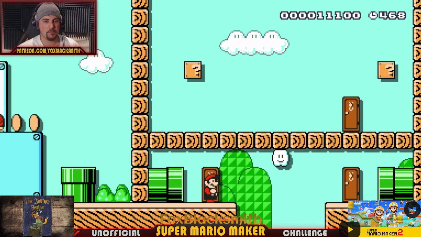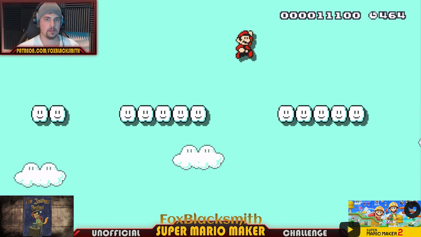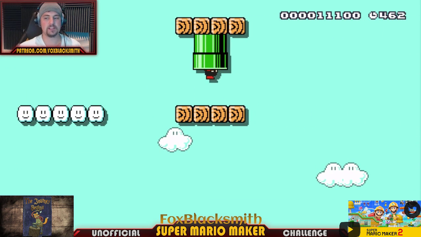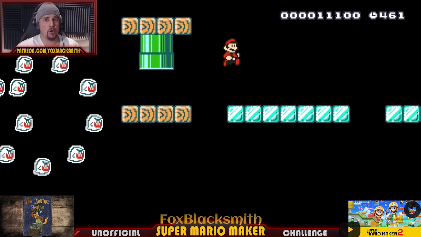I can't make that. Can't do that. That's crazy talk. All right, let's go this way. Let's do it. Do I go up here? Yes, I must go back. There I go. Boom. Boom.